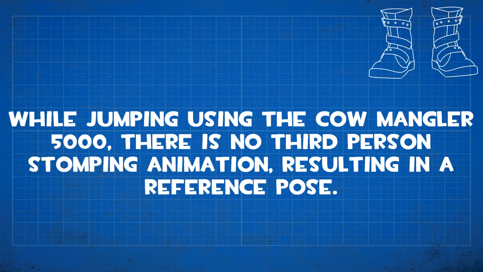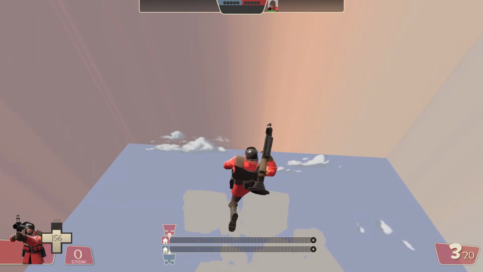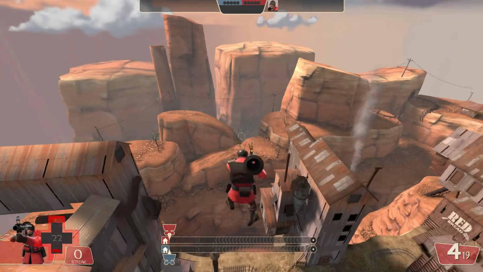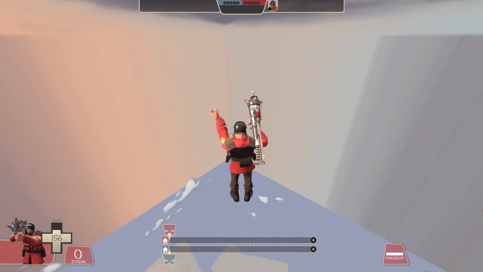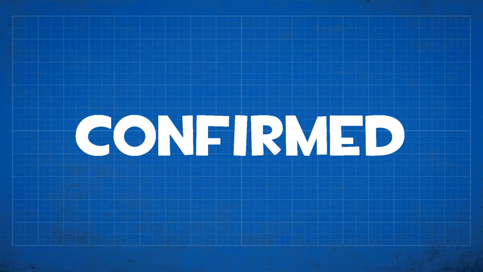For the man-treads, while jumping using the cow mangler, there is no third-person stomping animation, resulting in a reference pose. I'm gonna be honest, until semi-recently, I never even noticed that the man-treads had their own animation. But yeah, Soldier normally kicks his legs when falling after a rocket jump, but with the man-treads, he'll straighten his legs. However, this stomping animation does not work if the cow mangler is a soldier's active weapon, and will cause him to go into an A pose until he hits the ground.